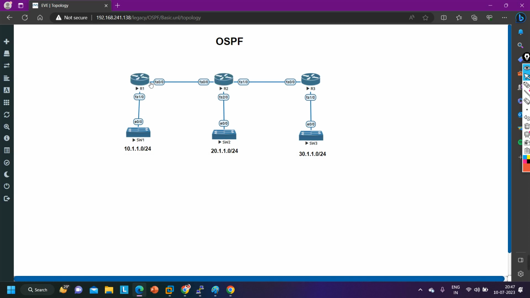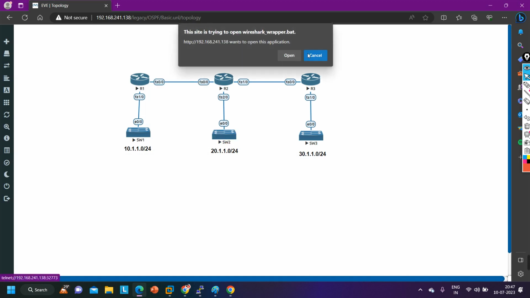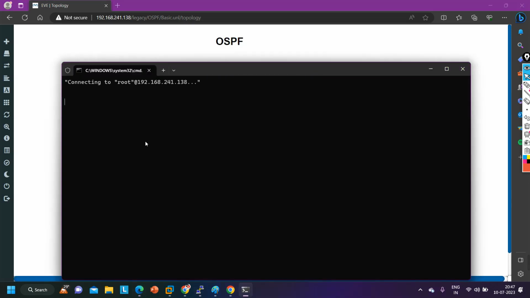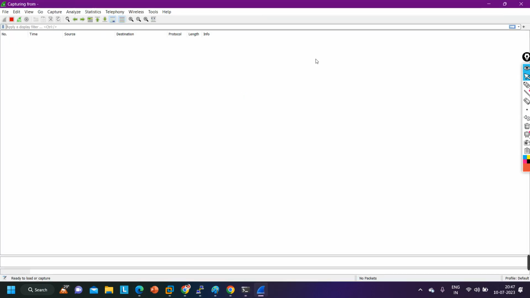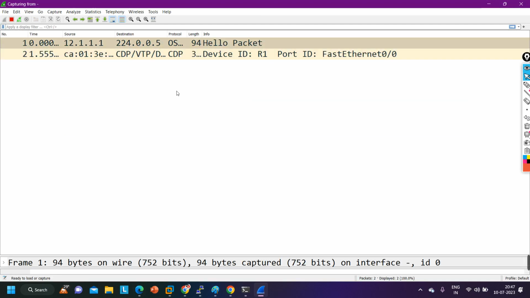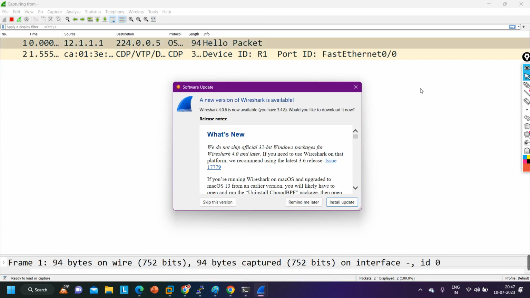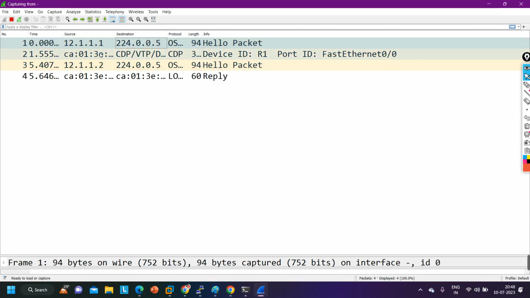Now let me capture this link. If you want to see the content of the hello message, let me show you the content of the hello message once. Let me open the hello message of any router. Let's say this hello message router 1 is sending to the address 224.0.0.5.